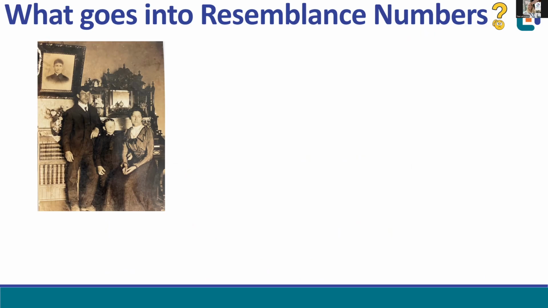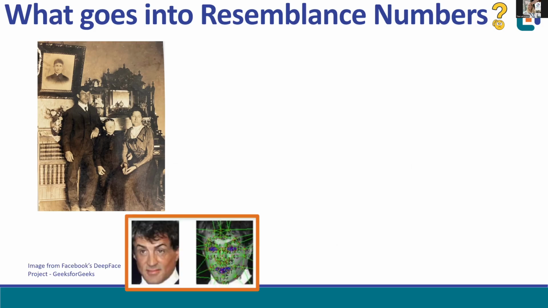Now, clear photos with relatively large faces generally yield the best results. This photo is pretty typical for the time, and it worked very well. In fact, we were able to run facial recognition on the woman in the photo hanging on the wall in the background, and we actually identified her. Every face that comes into our database is mapped and measured so that we can get the facial recognition on it, and then we store all of that information into our database.